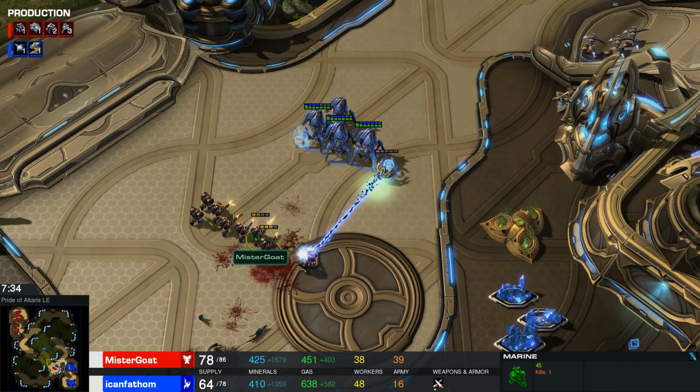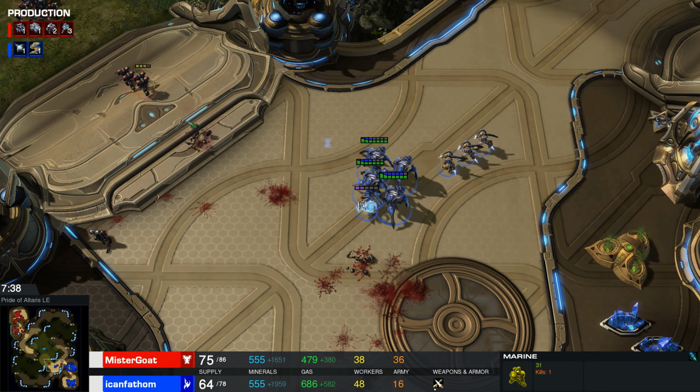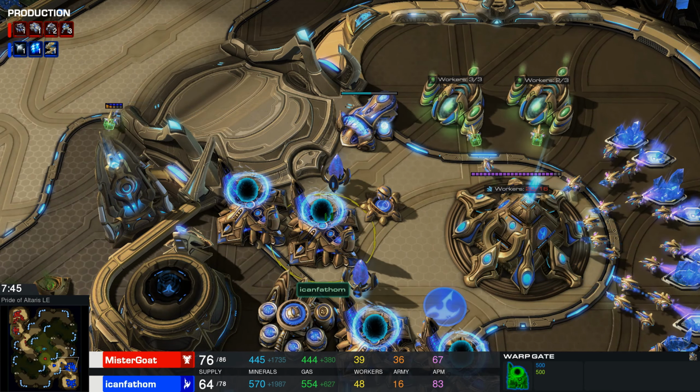Oh, focusing, I don't know if that was intentional, but he focused down the very wounded Marine first. Oh, gets another one on the way out. Okay. That is the benefit of Protoss, is you can warp in your reinforcements very quickly, as long as the pylon is touching a warp gate or a nexus, right?